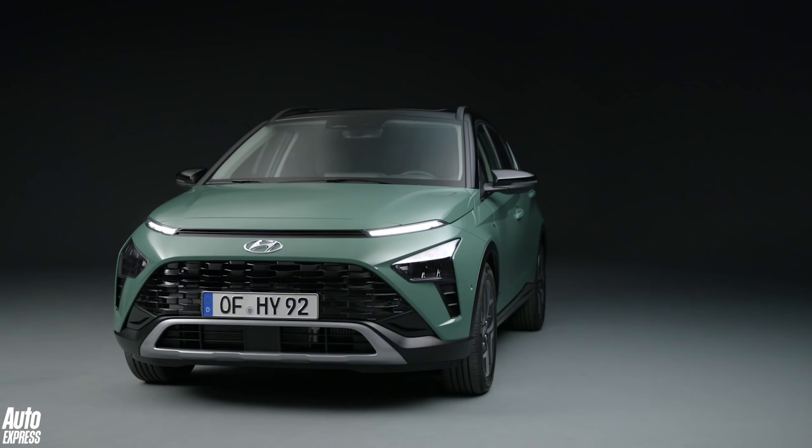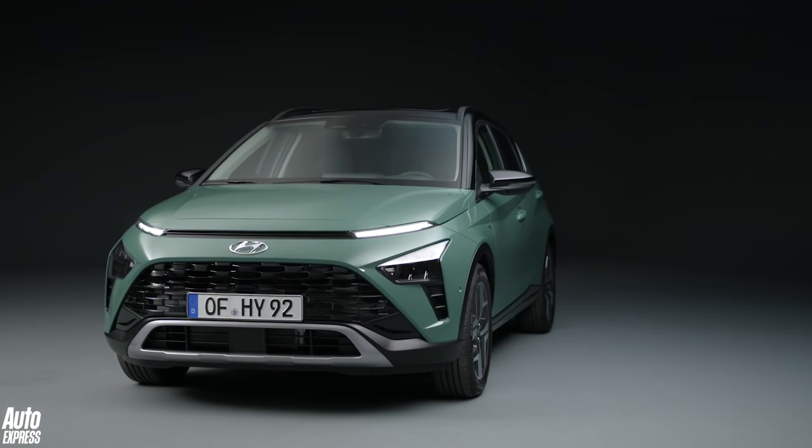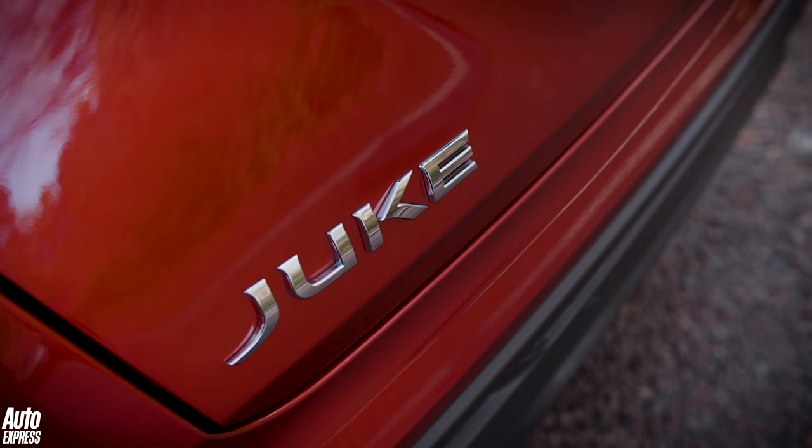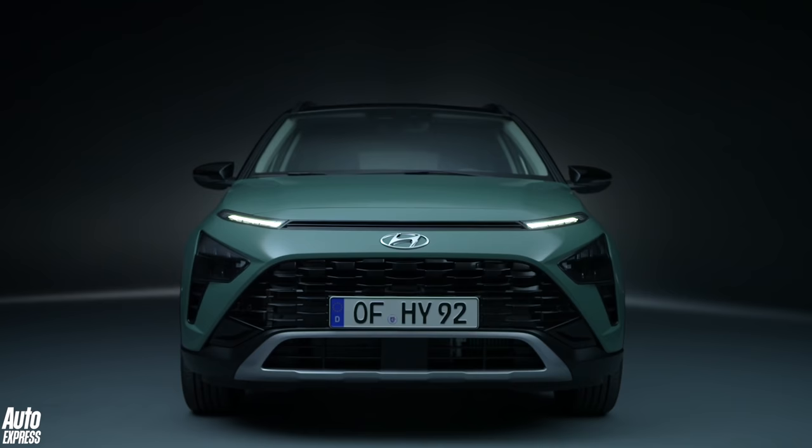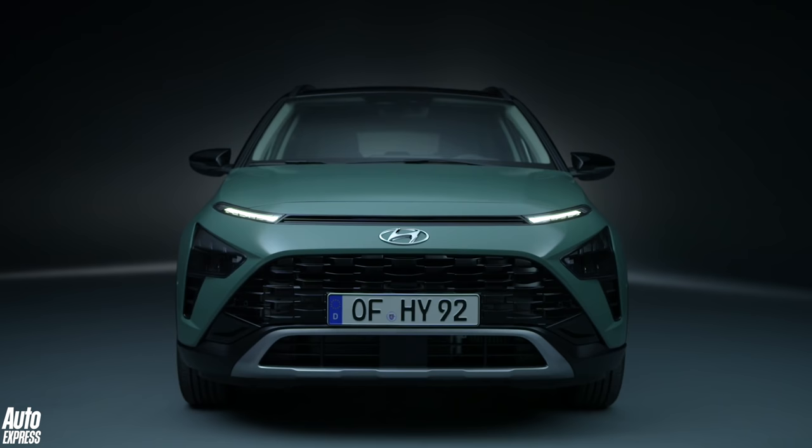And conservatism isn't something that Hyundai has settled for here, because the first thing that the Bayon has got going for it is its looks. Buyers in this segment love a quirky, even divisive-looking car. Just look at the Nissan Juke, which is by no means a class leader in terms of how it drives, but it still remains a hit with buyers overall. The Bayon might not quite have the shock value of the Juke from the outside, but it's certainly distinctive.